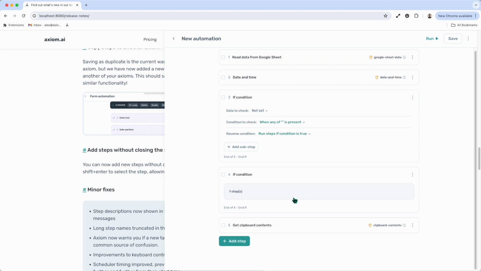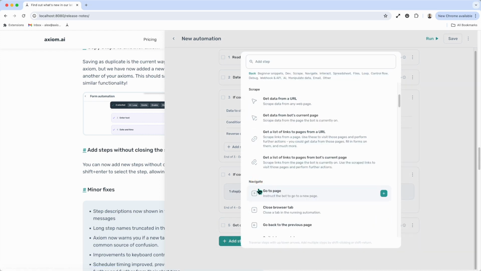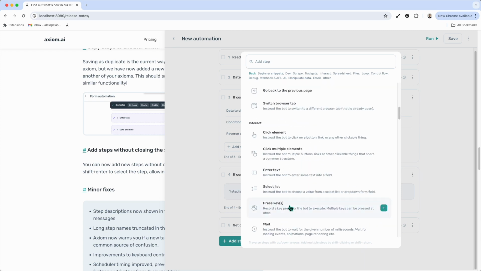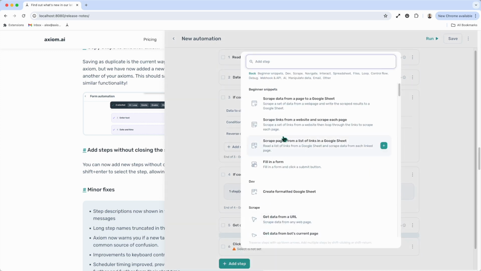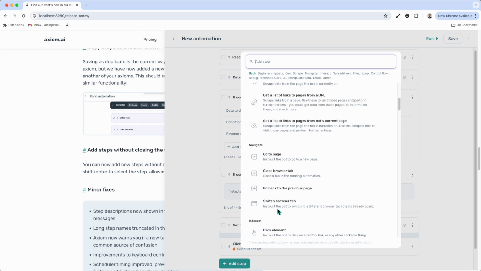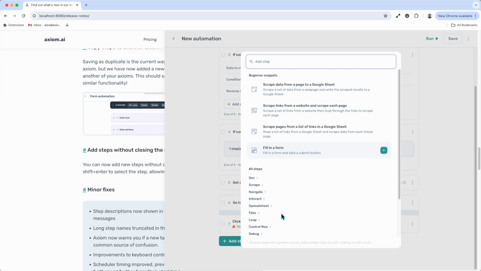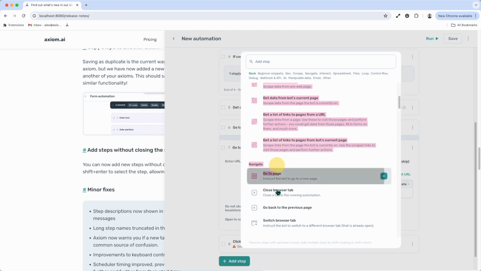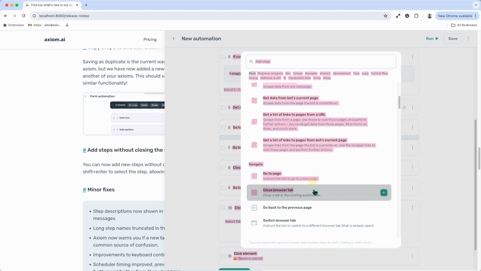Okay, that's nearly all the big features for this release, but perhaps I've saved the best for last. And this was a feature that I find really useful when building my Axioms, is that you can now keep the step finder open when you're adding your steps. Quite often when I build, I need to add several interact steps, and this is how I used to do it, one at a time, and that could get a little bit annoying. But now I can just open up the step finder, and if I hold shift, I can add multiple steps. If I hold the shift key down, I can keep adding the steps whilst the step finder remains open.